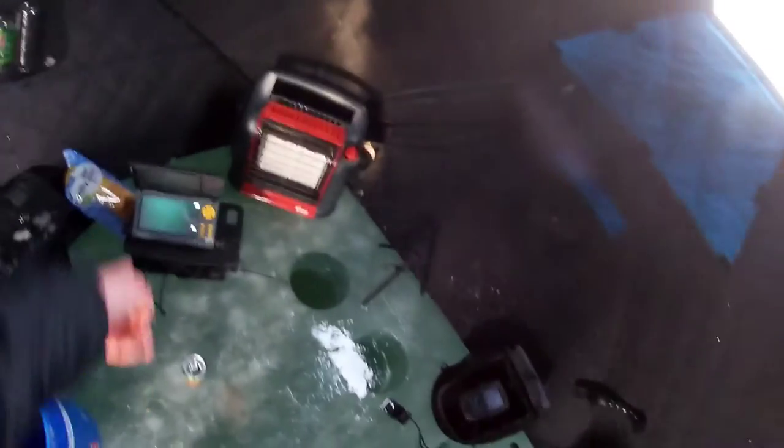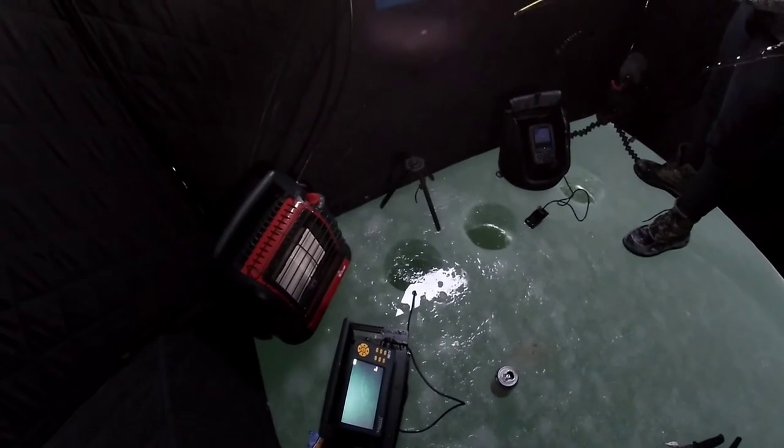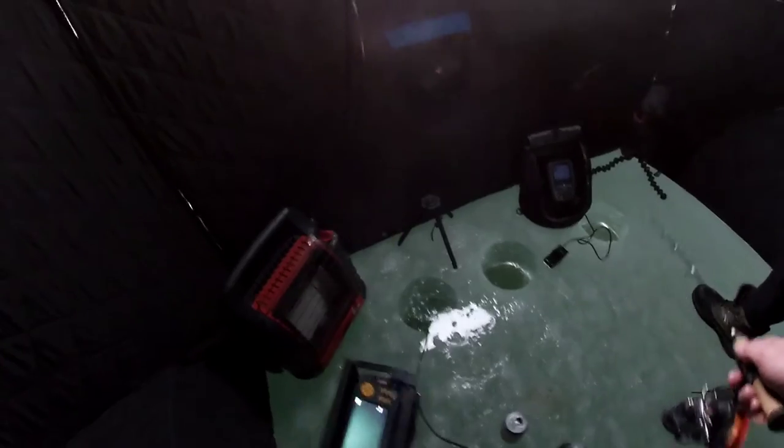Look at him! Look at him! Oh, there's two. There's a bunch of them. There's a whole school. Immediately when I put on the minnow, he was like, vroom. Oh. I gotta stand over here. Holy crap. He ate it. He just munched it. Did he just eat it? He swiped down. Oh, I think he has it. Do you have him? No? No. I had it there, but now it's gone.